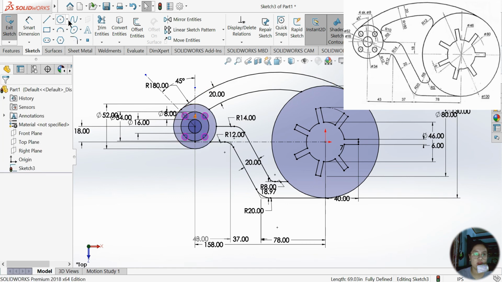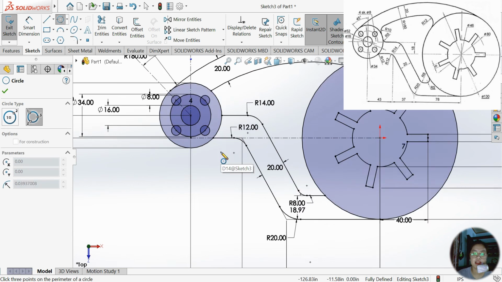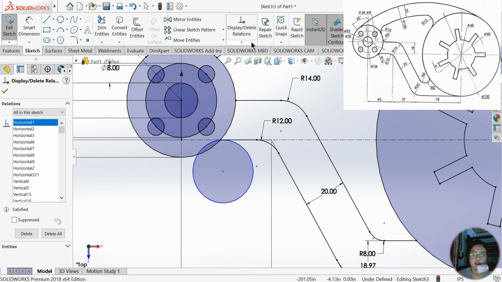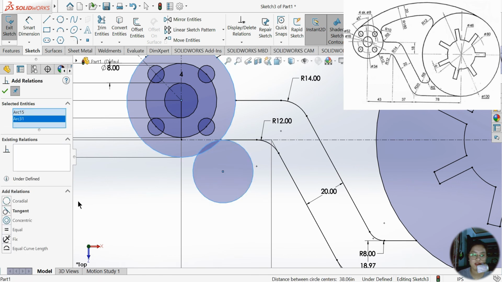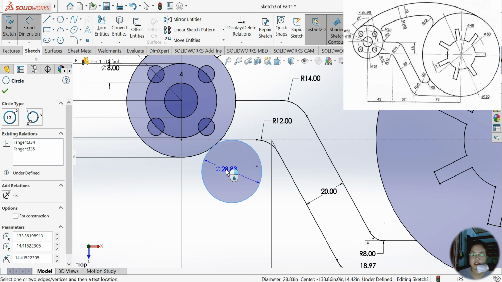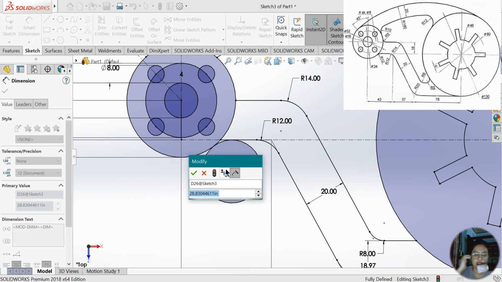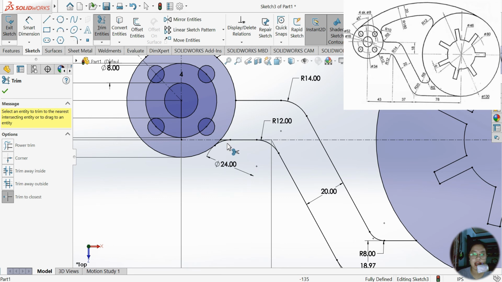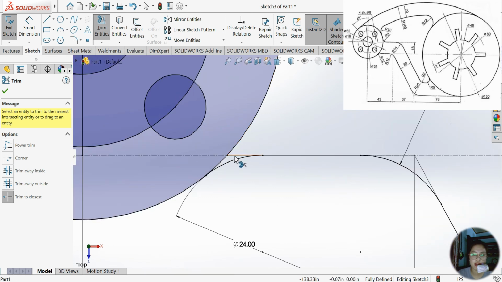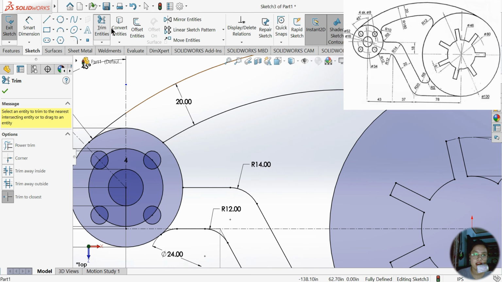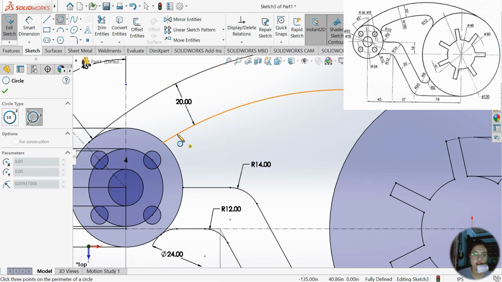So the next thing that we need to do is to make the perimeter circles, because this needed to be filleted but it can't be filleted, so we will be using a circle. So before that, I will add relations to these two, which is tangent, correct, smart dimension, which is supposed to be 24. As you can see, it is still fully defined, and we are doing it right. That's 24, and the other ones needed to show that perimeter circle.